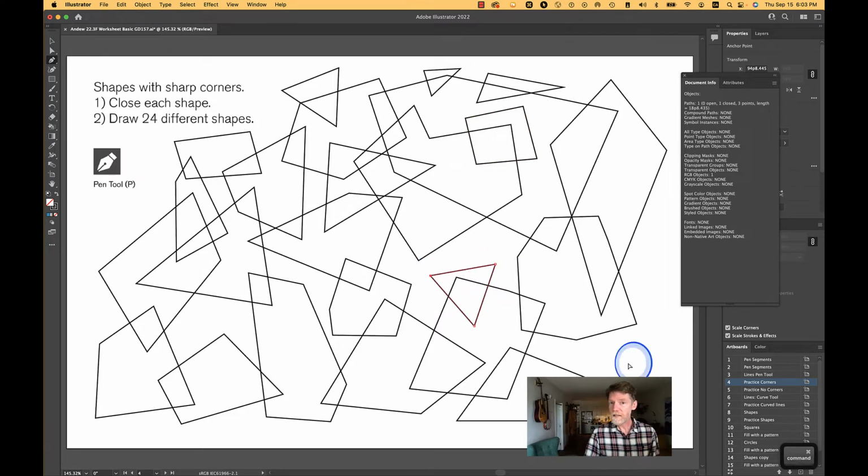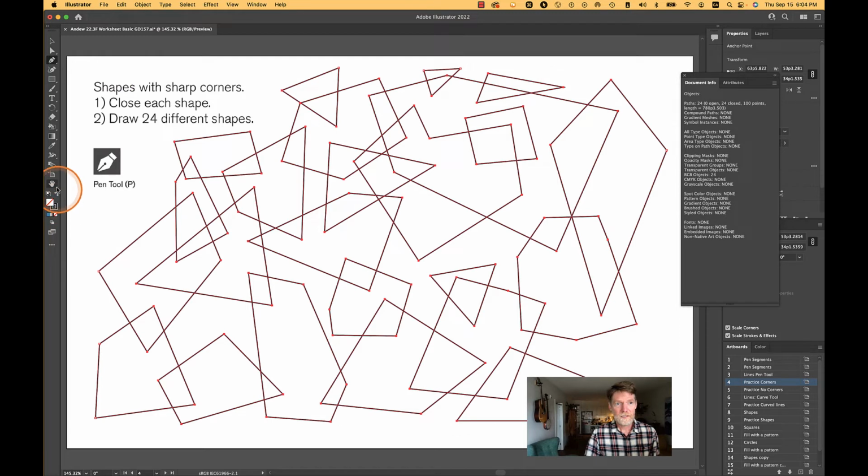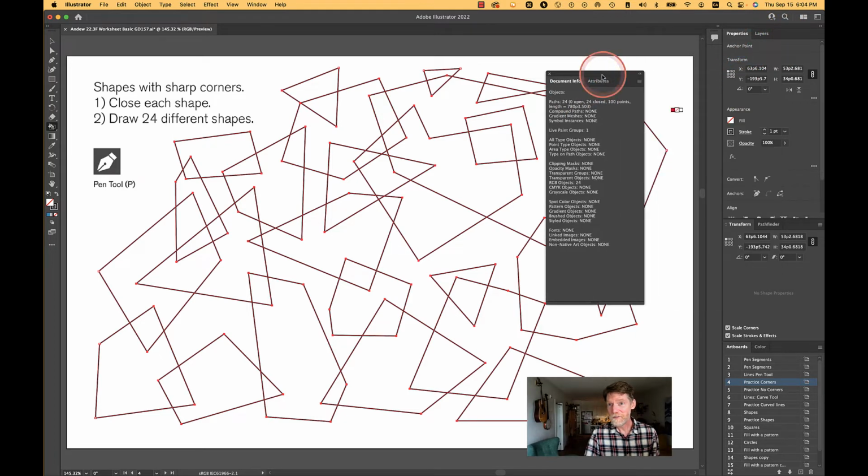You're welcome to leave it at that, but if you want to do something a little bit more, select all of these and take this tool here called the Live Paint tool, and you can actually go in here and you need a fill first, so you need to make sure you have a fill selected with the tool, so you can choose any color you want. And you can fill individual shapes here.